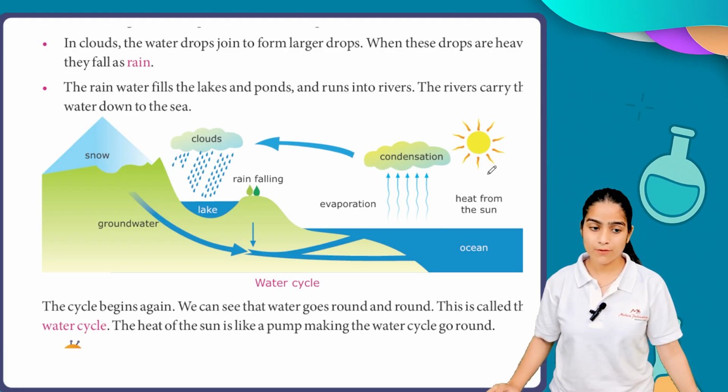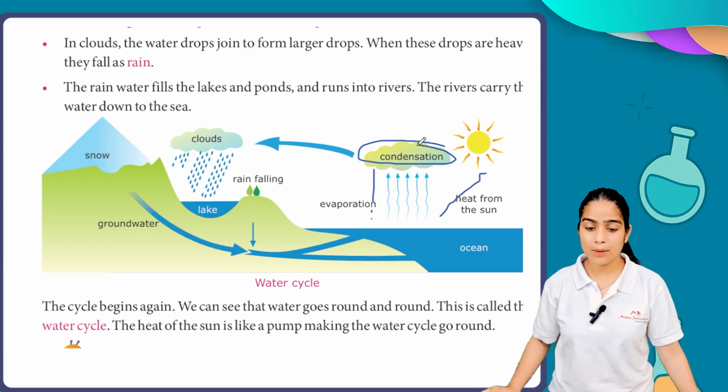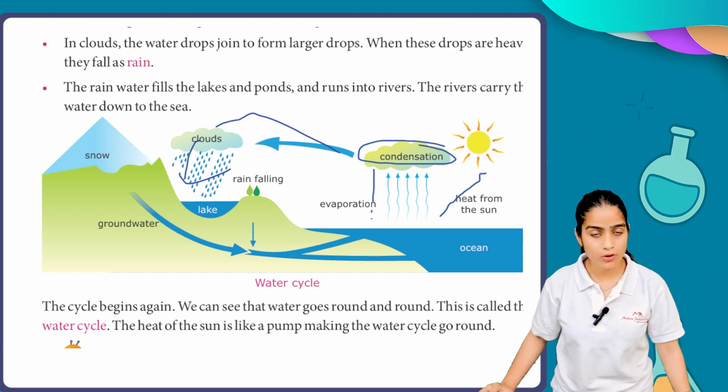So first, if you want to see with the help of this diagram, the sun gives rays on the ocean, lake and so on. With the help of this, evaporation starts. Okay, after it goes up high, the second process happens, which is condensation. After condensation, it makes a heavy big cloud which leads to rain, and again water is poured into the lakes, ponds and ocean, and that is why this is called the water cycle.